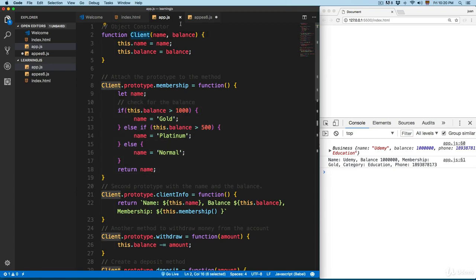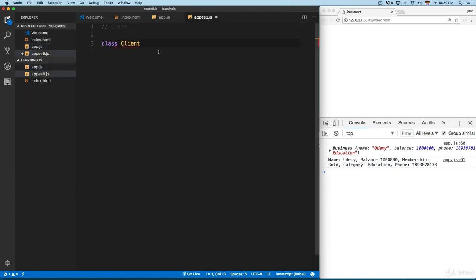So you can see that we have this client. So we're going to name this client. You need to open the curly braces here. Notice that you don't have to add the parentheses here. And also, when you create a class, you will have access to the constructor. So it's going to be something like this. Constructor, and then you open the parentheses and then the curly braces.